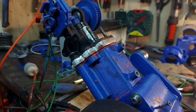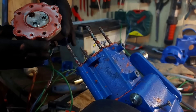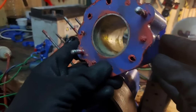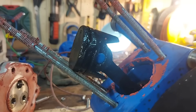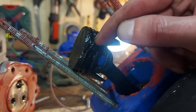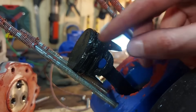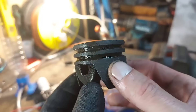Now let's remove the head to see the damage. The actual head has no damage, so let's go deeper. The cylinder definitely looks brand new — the oil must be doing its job because we don't even have friction marks on it. But when it comes to the piston it was definitely not protected at all. As you can tell the ring is completely shut here. I think this was the exact moment the ring failed and let all the compression inside the crankcase and from there around the cylinder and bearings. The ring was absolutely destroyed.